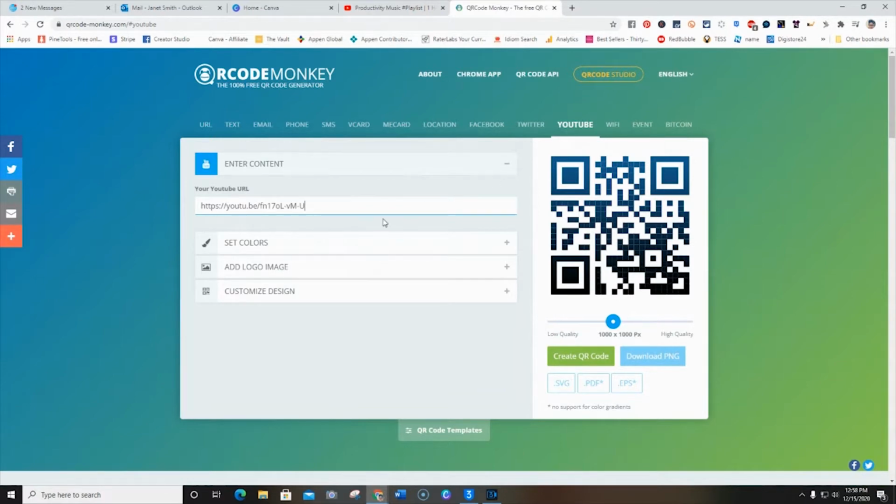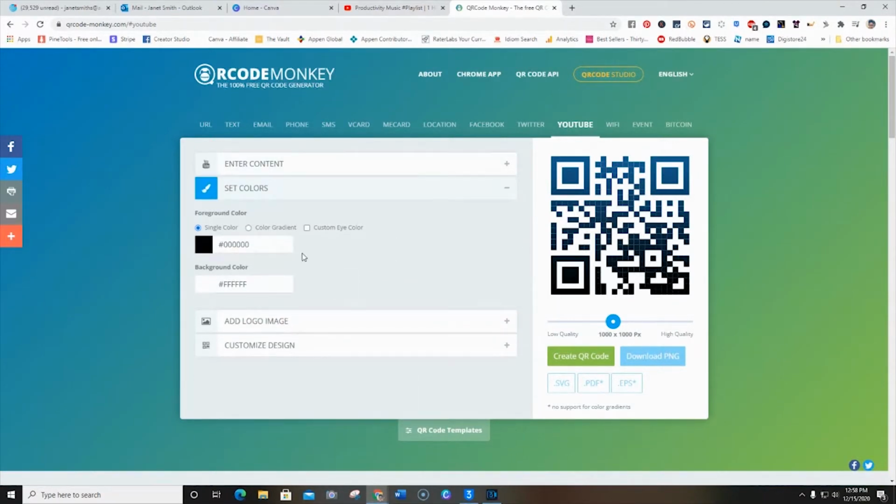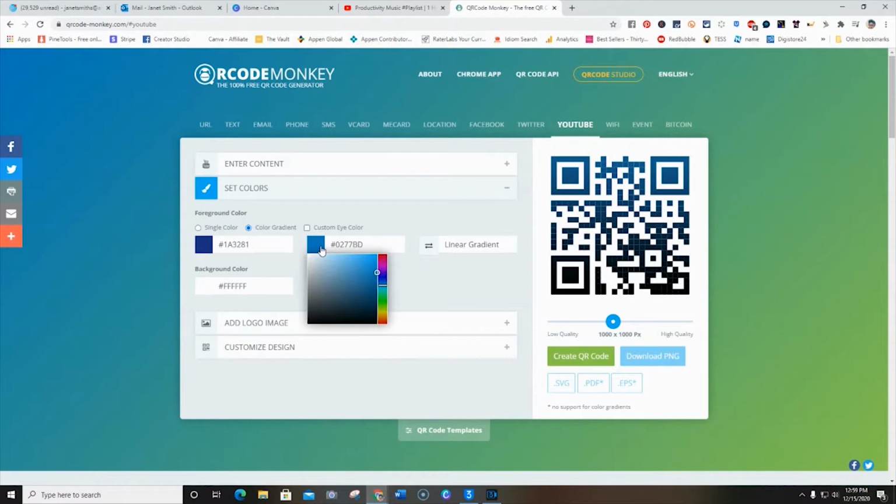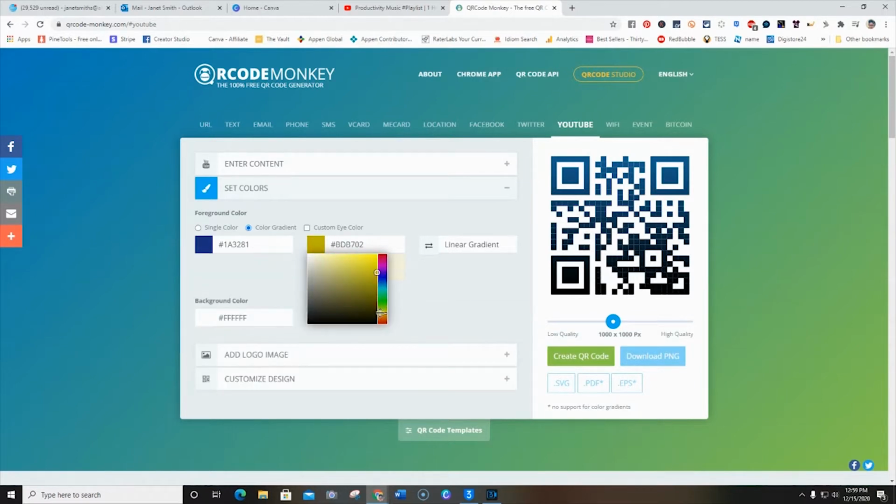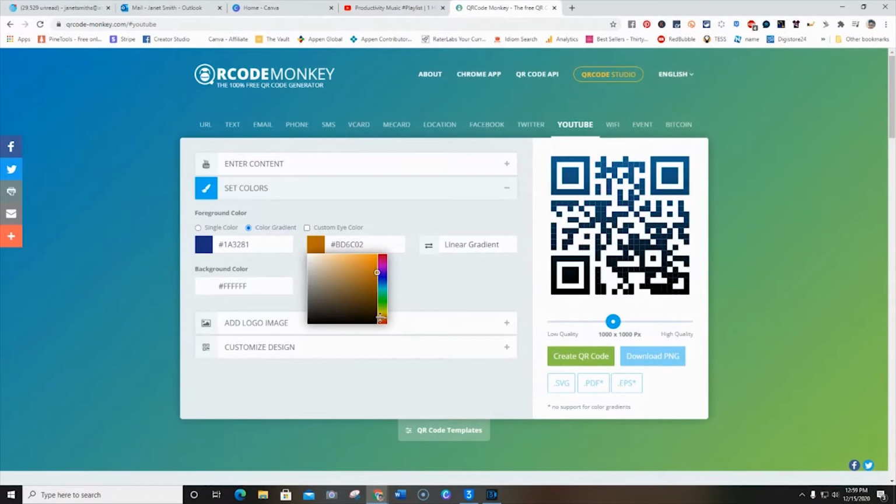So in QRCode Monkey, this is a video that they will be able to consume when scanning the QR code. We can set the colors if we want to use branding colors. You can do that if you have the hex codes for your colors. You can use those specific hex codes to get your branding precise. I'm going to add blue for one color. And for the second color, I'm going to add an orange. These aren't my specific hex code branding colors, but these are my branding colors.